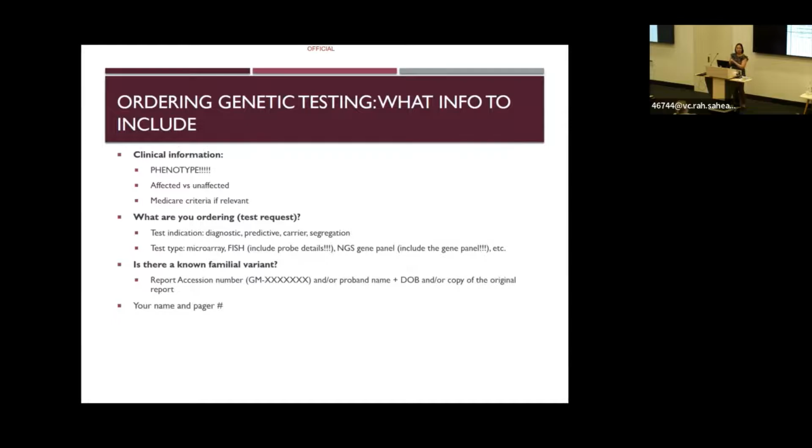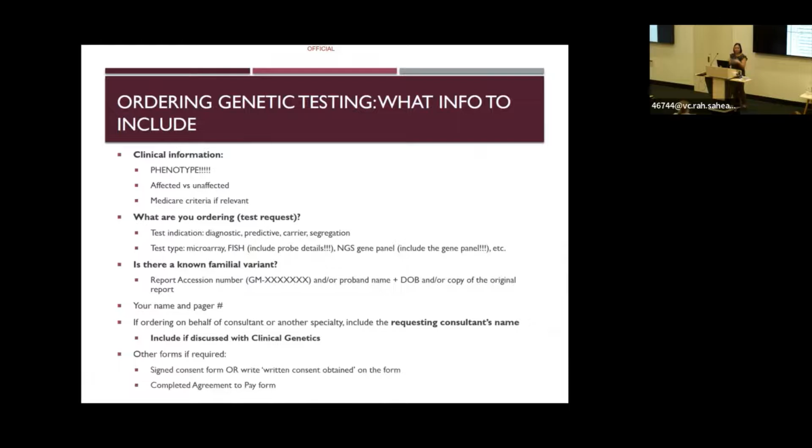It's great if you pop your name and pager on there, so if there are any problems, I can call and discuss. And then if you are ordering on behalf of a consultant or another specialty, please include that consultant's name. And then definitely, if you have discussed with clinical genetics, please pop that down on the form as well. And then any other forms as required. So either a signed consent form, or you can write written consent obtained on the request form.